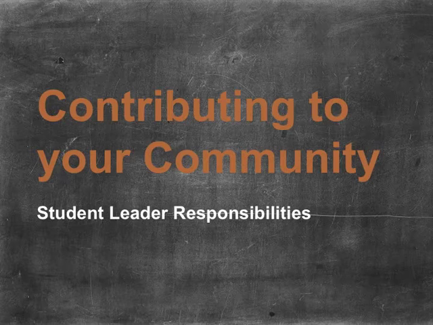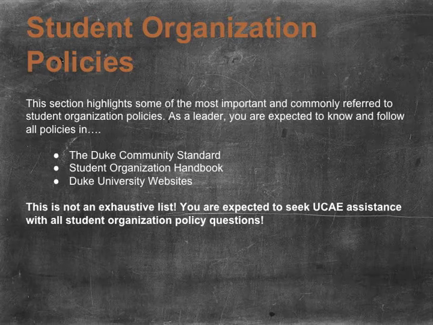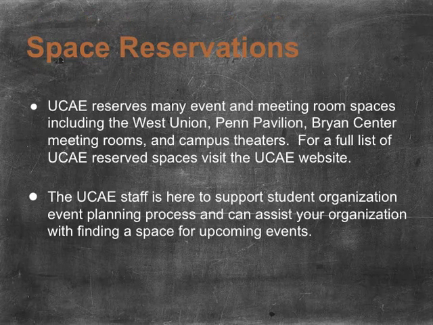Here is a brief overview of the most frequently asked about student organization policies. These are only summaries. More detailed descriptions are available on the UCAE website. This list is also not comprehensive, and policies can change throughout the year as student organizations' needs change. Student organizations are expected to follow all university, UCAE, and DCS policies and should regularly check the student organization policy section of the UCAE website for updates.